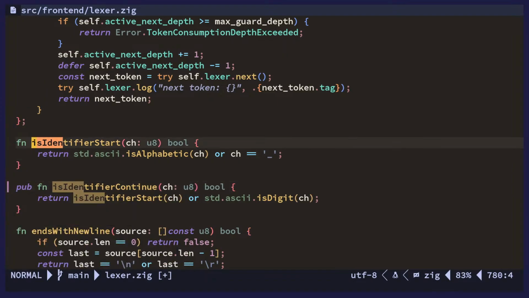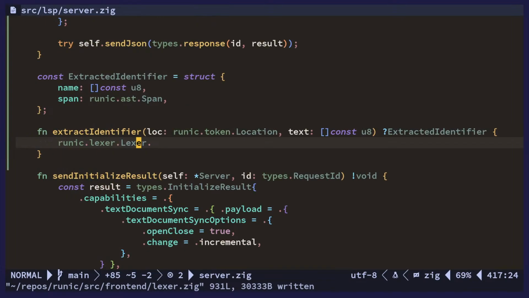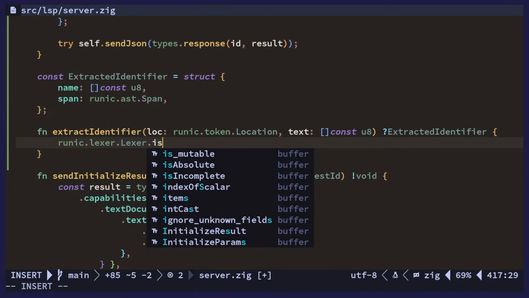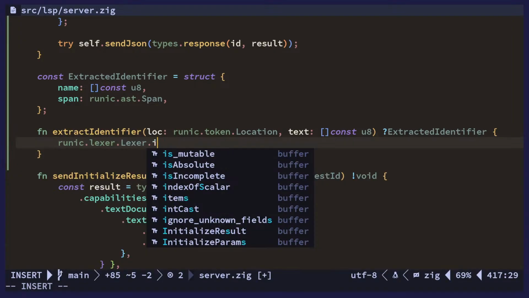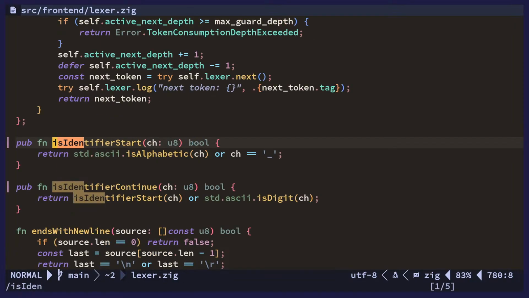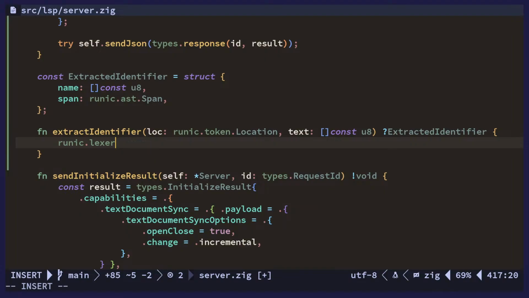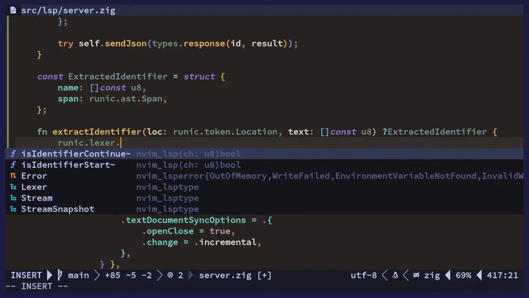Let's make these public. So now I can say like is. Wait, where is it? Front-end Lexer. Oh, I see, it's on the file itself. Is identity. So now we can use these. So it should be either of these.